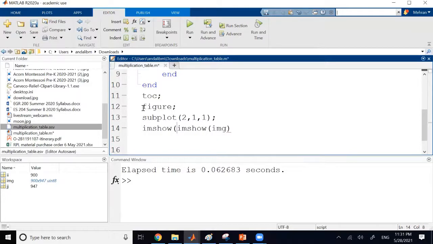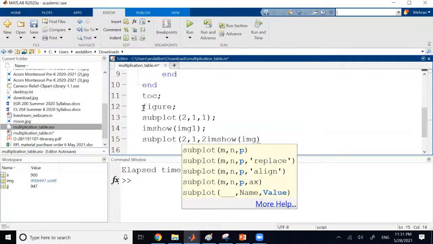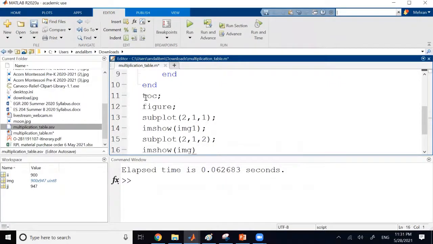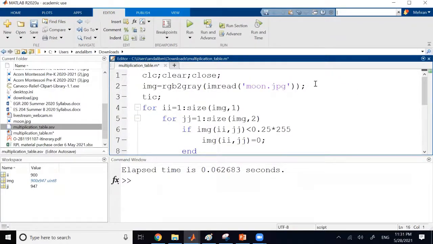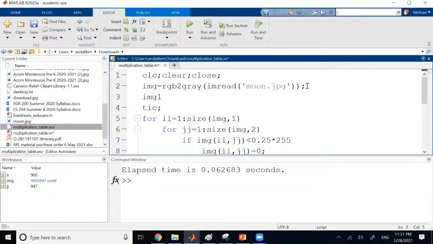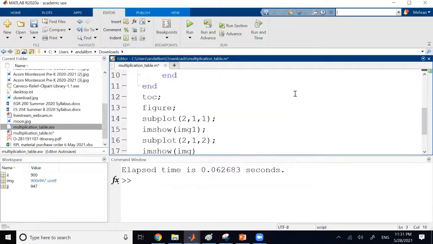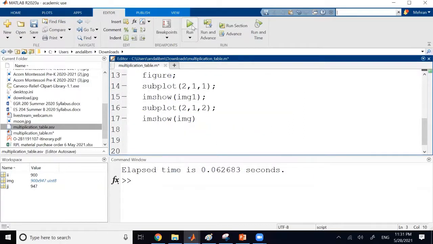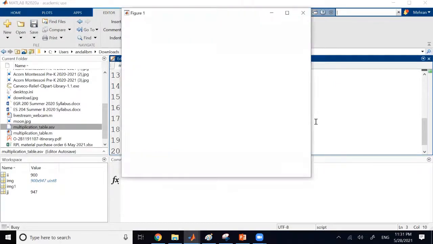I show the original image, and then subplot 2 and 1 and 2, and then show the modified image. And the original image is the same as what I read, but I have not modified it. Okay. So now you can see them side by side for the sake of comparison.